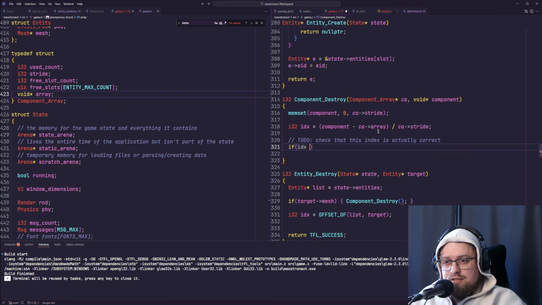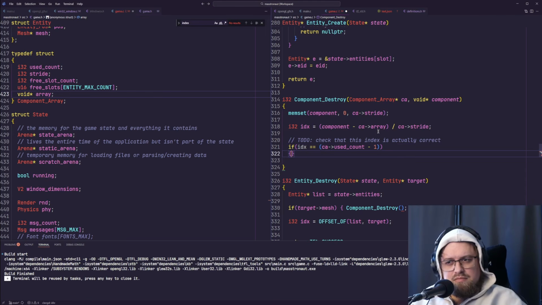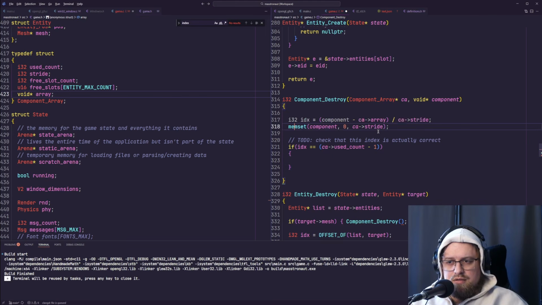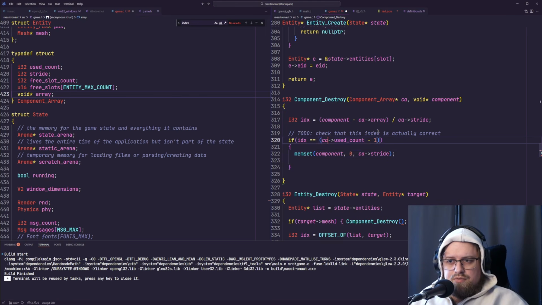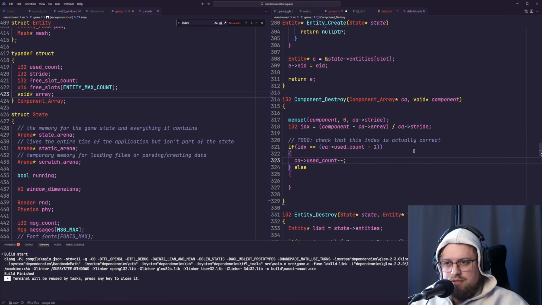If the index is equal to the CA used count minus 1, then we just delete it, and we do used count minus 1.